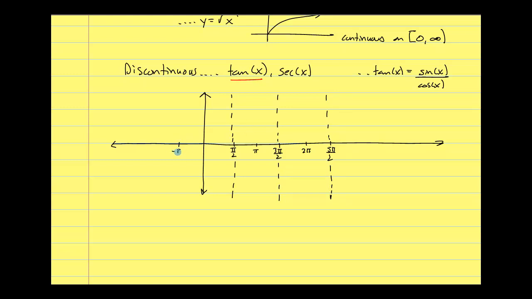Now this is going to hold true at negative pi over 2, at negative 3 pi over 2 as well. I'll have vertical asymptotes here because the cosine of negative pi over 2, it's actually the coterminal angle to 3 pi over 2, the cosine is 0 for those functions as well. So I have these vertical asymptotes. Now the tangent graph, the tangent of 0 we know is 0. The tangent of pi is 0, so I know they're going through these points right here. And I see a lot of patterns here, but we'll talk about exactly what these vertical asymptote patterns mean in a second.